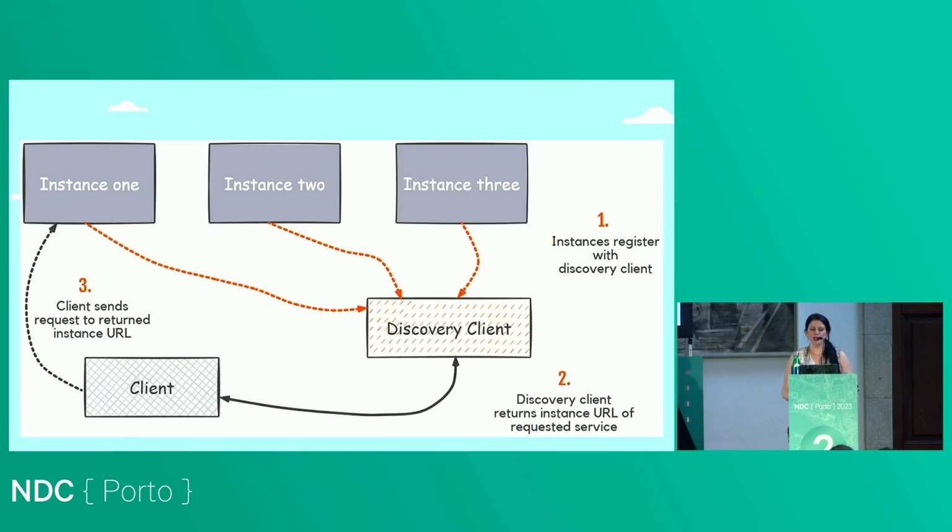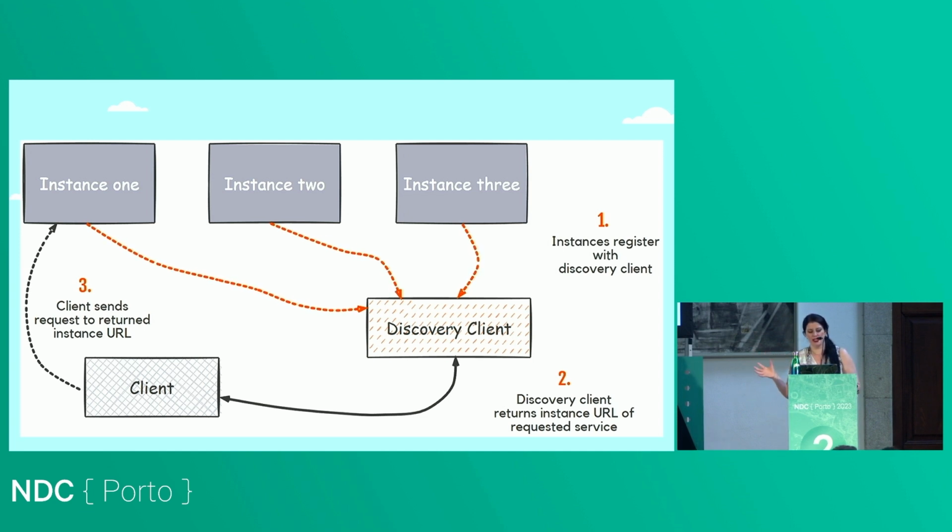So that is what a service discovery does, or a discovery client. So the beauty of this is that your applications self-register. Yay, you don't have to do anything.